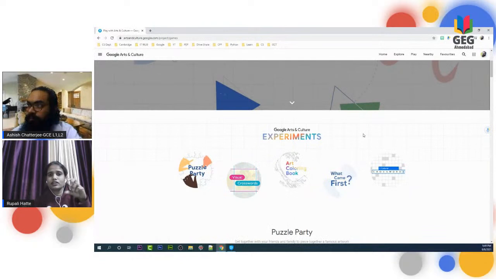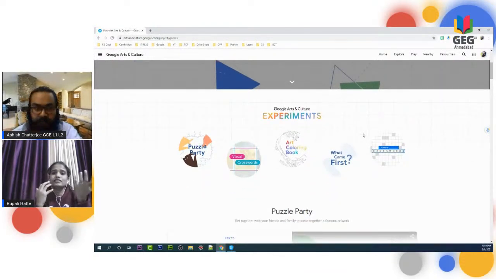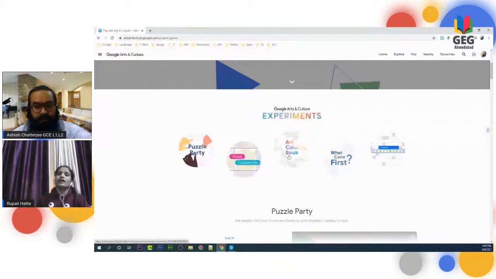The name itself tells us: it is either art, a museum, the name of any articles or facts, or any historic places. We are going to play with the students, and we can make the session interactive, especially for history classes. If they want to show a museum, they can play. But again, this play is in the form of puzzle parties. And second, I guess, is crossword and Who Came First. So there are various games available which we can play with the students. And instead of making the session rote learning, we can give it to them in the form of a game.